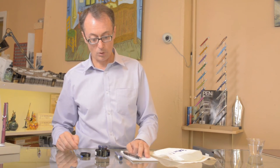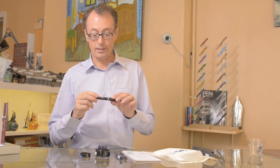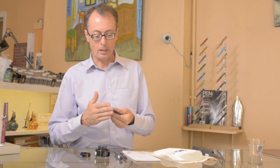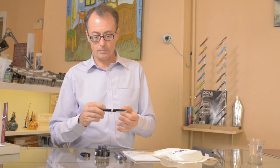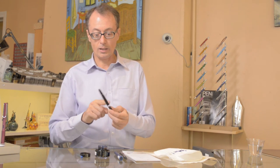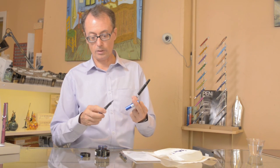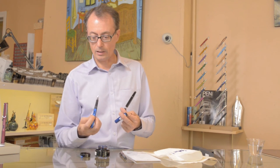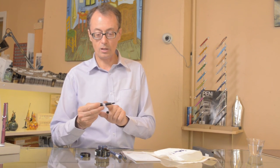And number three. This pen has a piston inside the barrel. You cannot dismantle the barrel from the section — there's no way to put a cartridge inside. This is a pump-only pen. This one has a little window that you can actually see the level of ink, a little bit like Lamy. We have a little window here that shows you if you have any ink left. You can tip it back and forth and see if little bubbles are coming up, but it's a little easier to see through this large window.